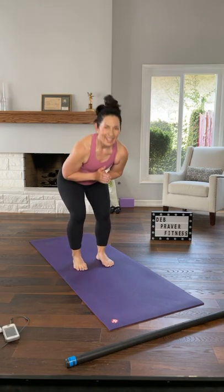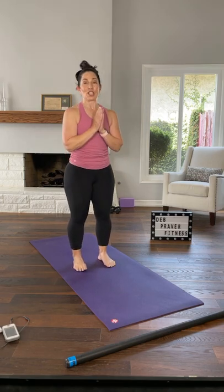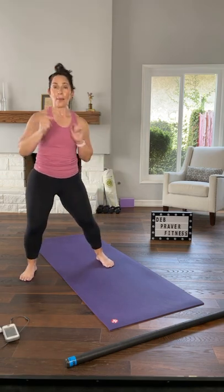Alrighty. Let's learn another piece. Four more like this to let your heart rate settle. Two more. Left leg steps out one time. Just step. Other way.